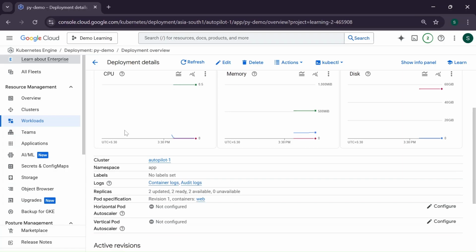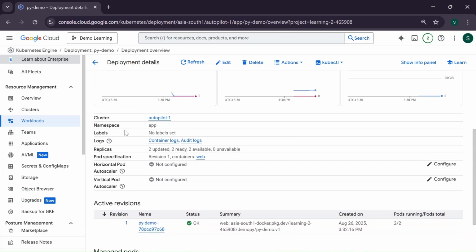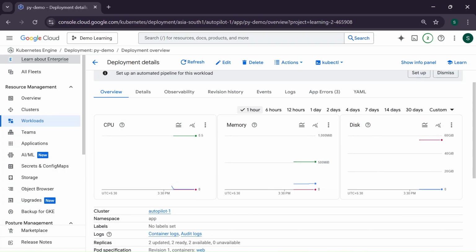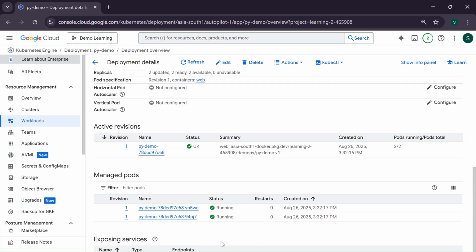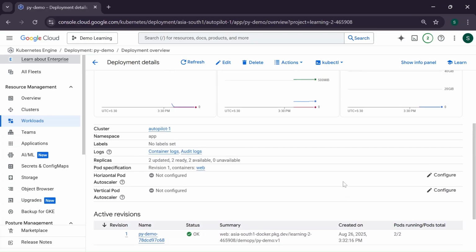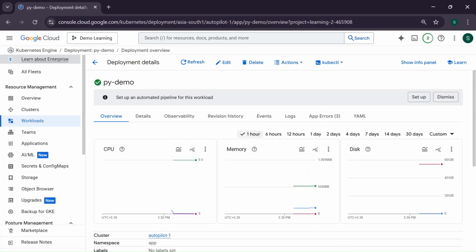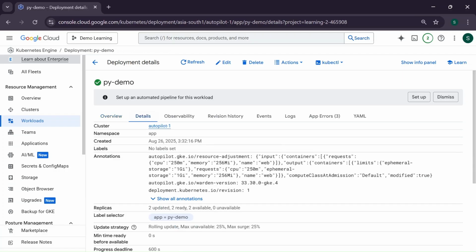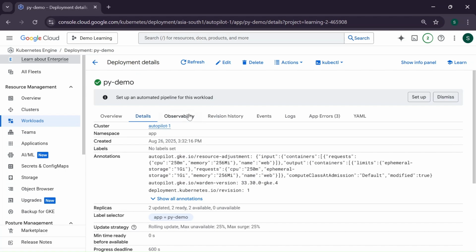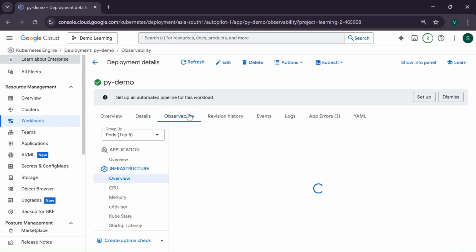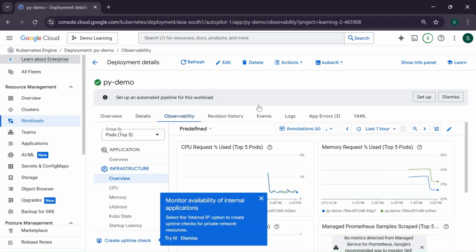So these are some monitoring things where you can monitor your pods. Let's go and see the pods. So these are two pods running inside this PyDemo, and let's see something more if that is relevant for our deployment.